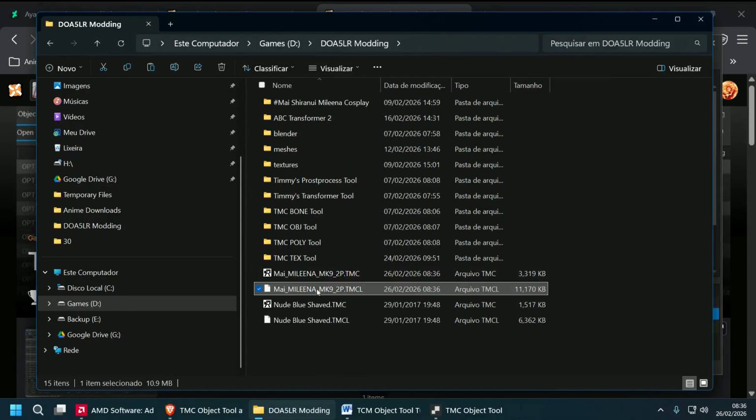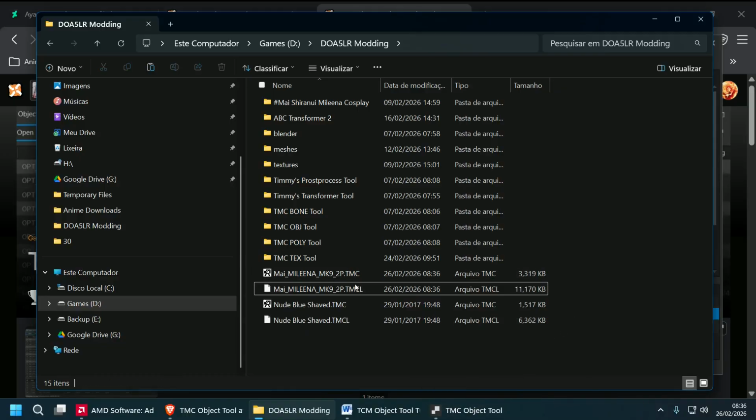At this point you can see that the TMC file is significantly bigger, 11 megabytes. That's not a problem at the moment because we'll not be loading in game, okay? But this mod, if you try to load in game, is going to give infinite loading. The Maze mod, it's 6.5 maximum on TMCL.